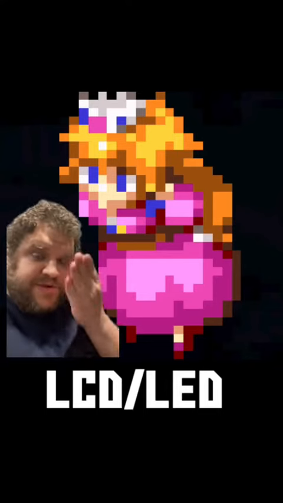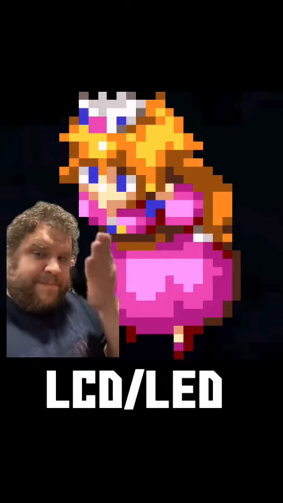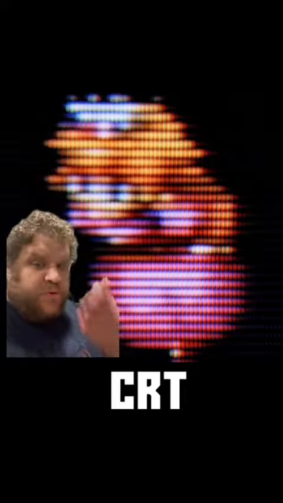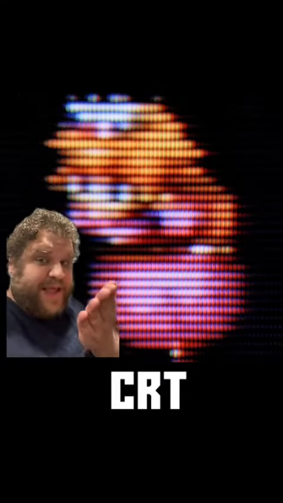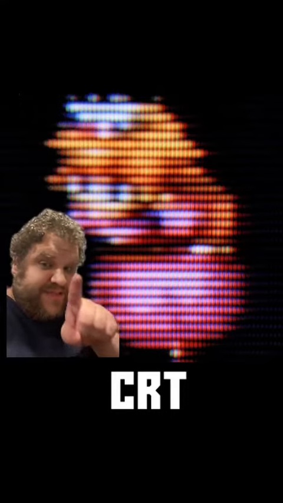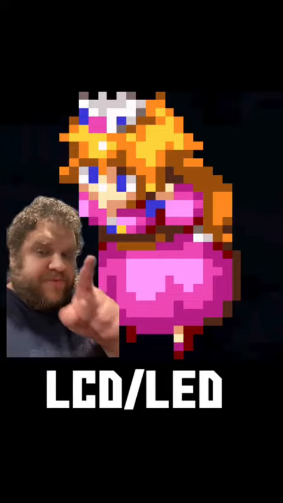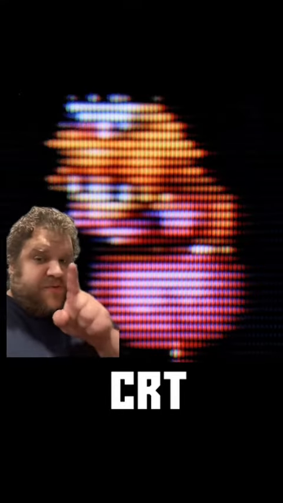Here we go, pixel art, just like we remember, right? Big, blocky, high contrast colors. But wait, what's this? This is the same sprite shown through a CRT monitor. And you'll notice that everything is lower contrast and everything looks rounded. This is the actual visual data, but this is what it was supposed to look like.